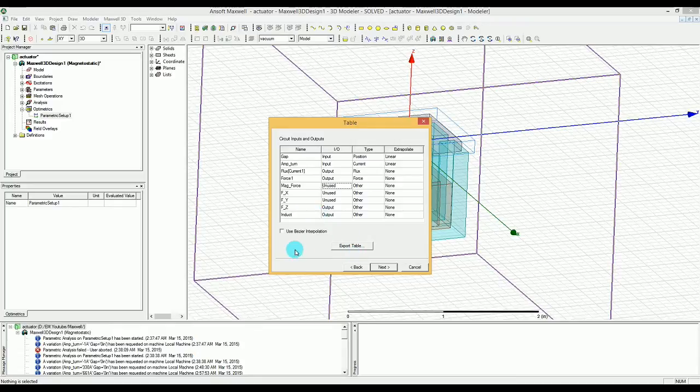So now you can use this Bezier interpolation for having more accurate interpolation results, since you have a number of solution nodes, and for any other data that is required you need interpolation. I think by default it does the linear interpolation, but you can actually ask for the Bezier interpolation if you think that your system is very non-linear. That's up to you. And also you can export the tables out. This is the option that you have.